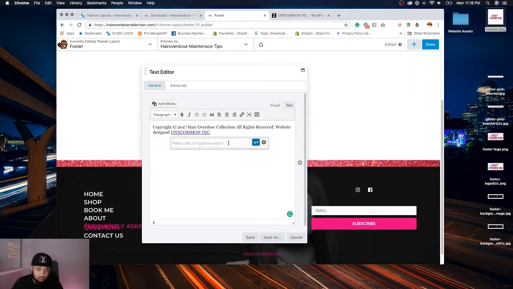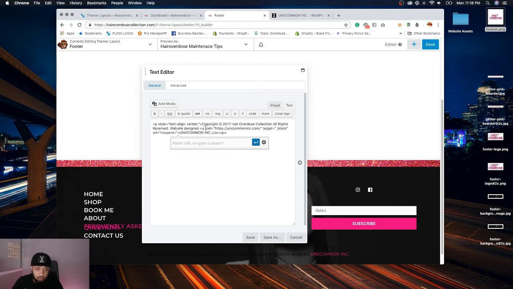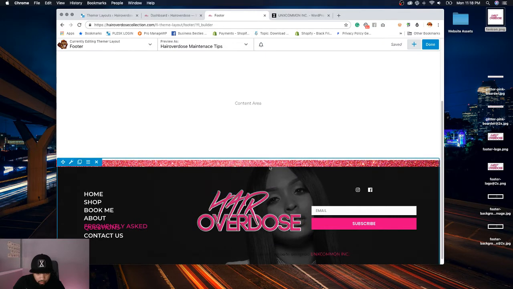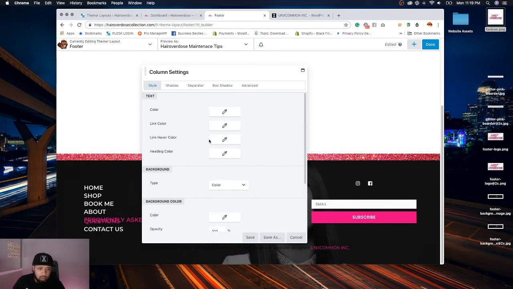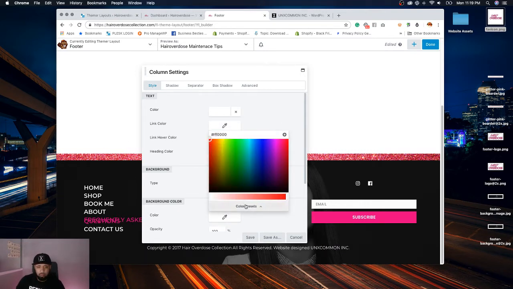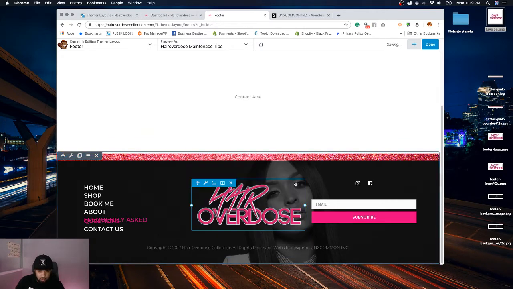All right, so we're here. We're going to center. And then I'm going to need to say font. If I know my CSS, twelve pixels. Did I do that right? Let's do. Don't think I did that right. Column settings. Color white. Link color. Yeah, I don't want my link to stand out. This is the client's website. So I'm going to come back here.